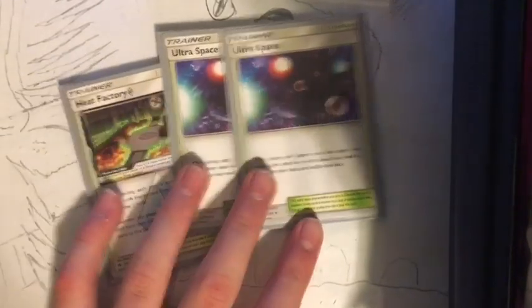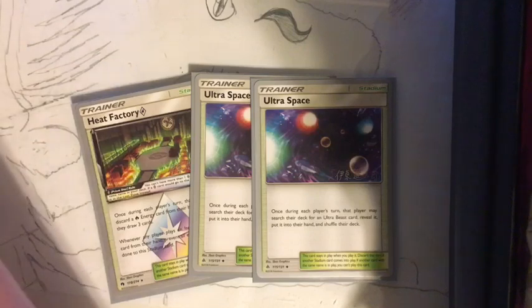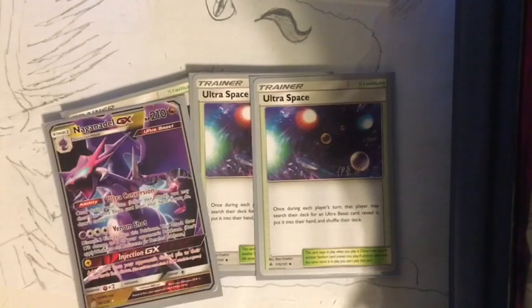Next up, we have our stadiums, Ultra Space and Heat Factory Prism Star. What Ultra Space does is it allows you to search your deck for Ultra Beasts once during your turn. And this goes for both players, because you obviously know both players get the effects of stadiums. But how is this good? Well, first off, you're running an Ultra Beast deck. If I haven't shown you Beast Ring, there's also Blacephalon GX that you're running. There's Naganado. What it really runs well with is Naganado GX.